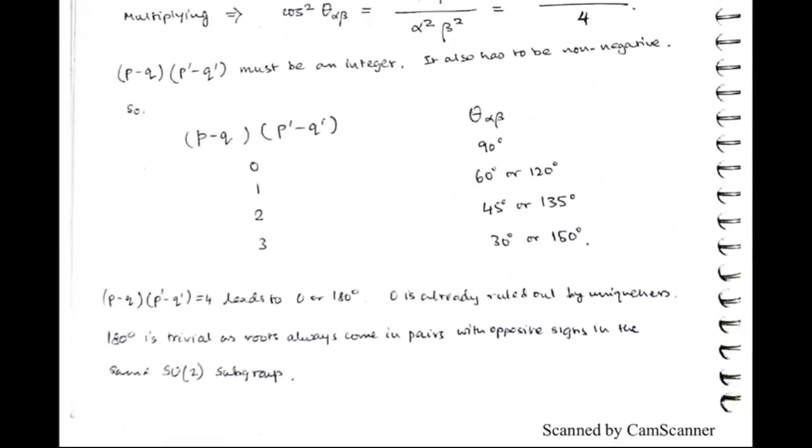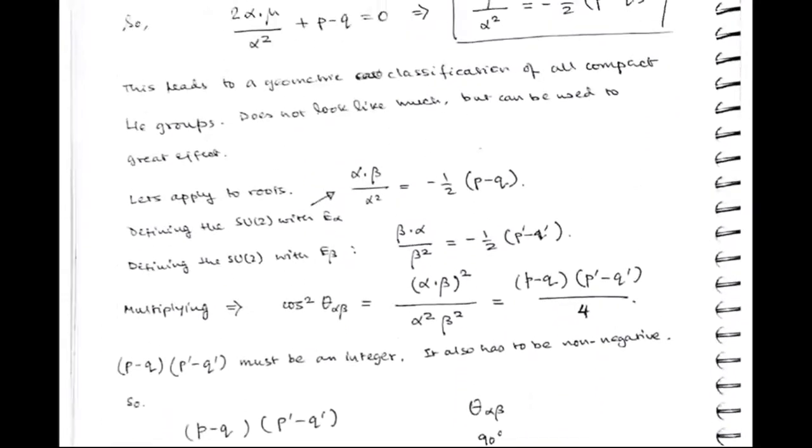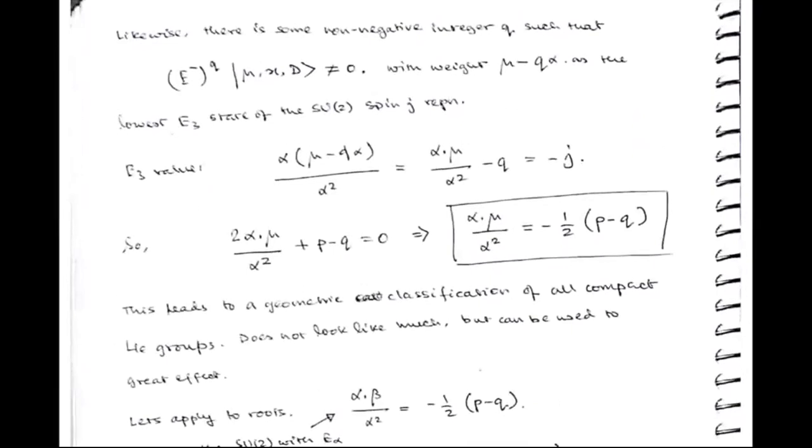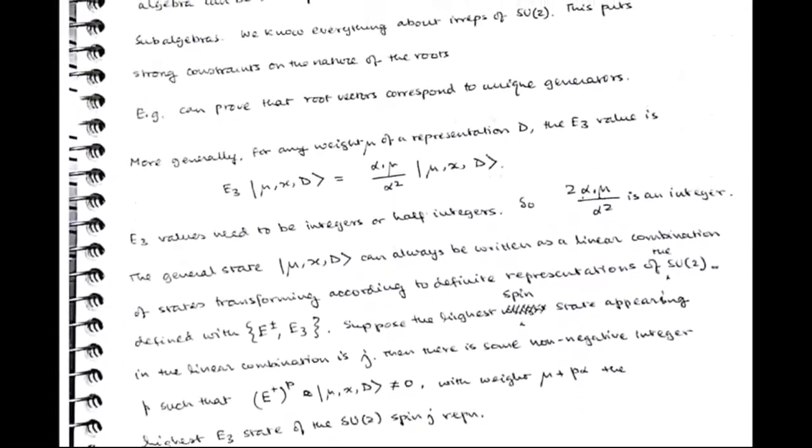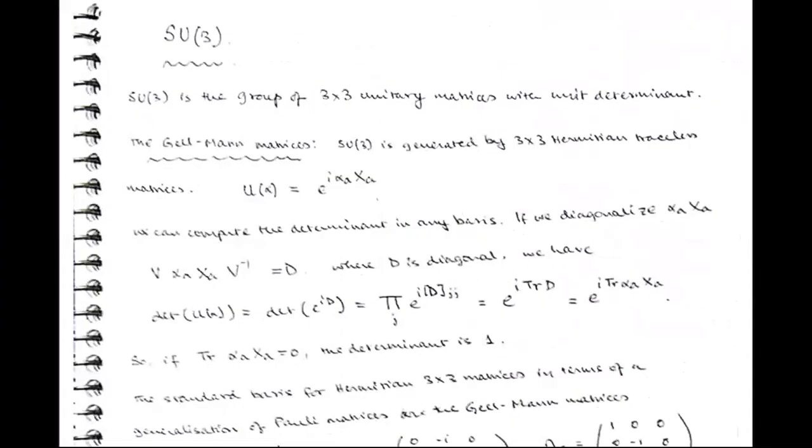Okay. So what we have done is we have used just the representation theory of SU2s to actually nail down what all the angles between roots could be. So this is rather remarkable and rather nice. And again, I urge you to go through this in a little more detail, and slowly. That would be a good thing.